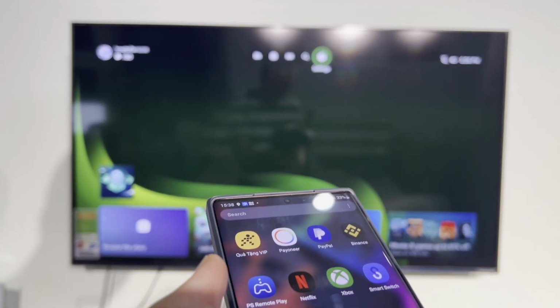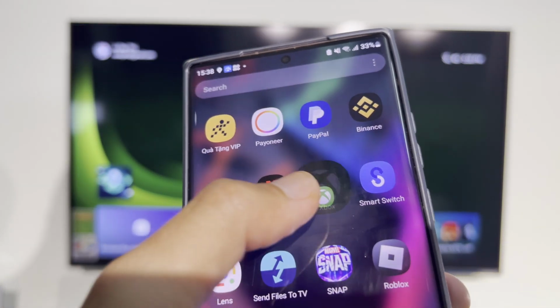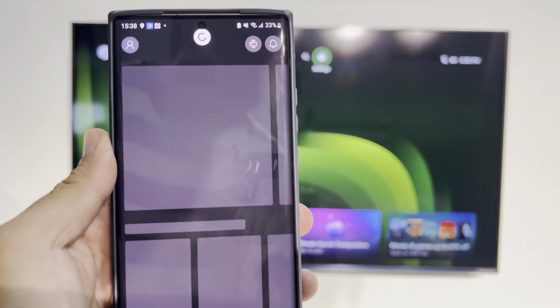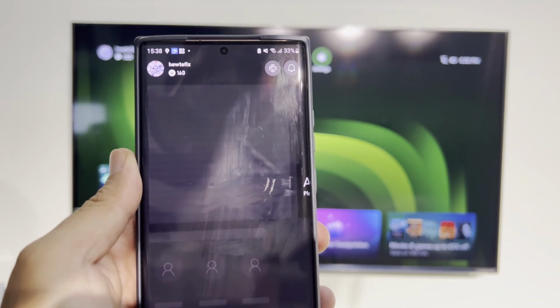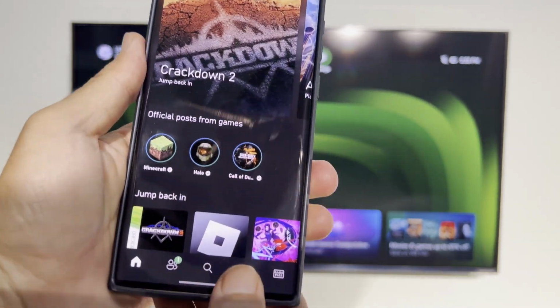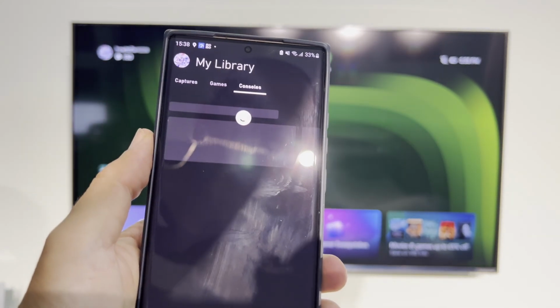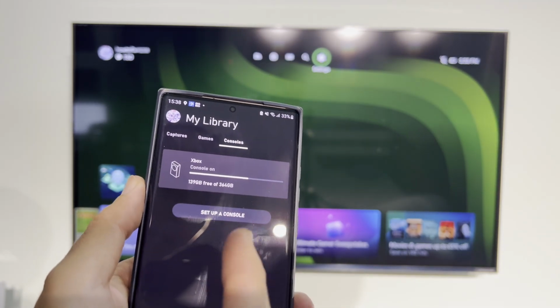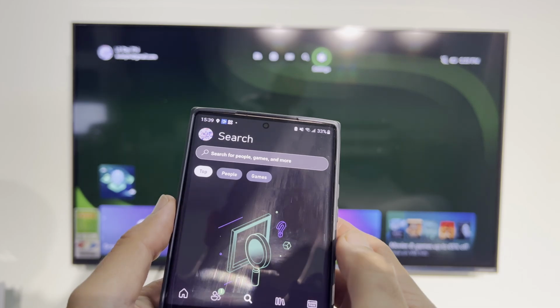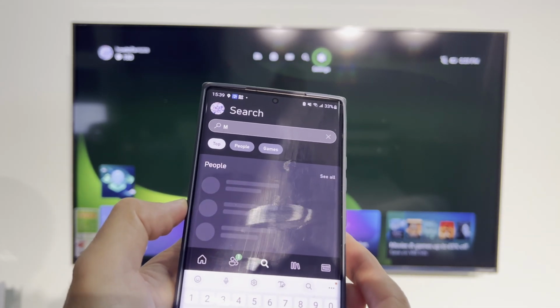Once you have the Xbox app on your phone, then open it, then sign in your account, then link your phone app to your Xbox. Search the game, then download it, and it should downloading for you now.